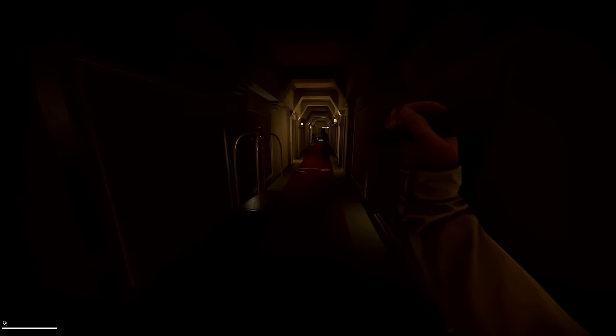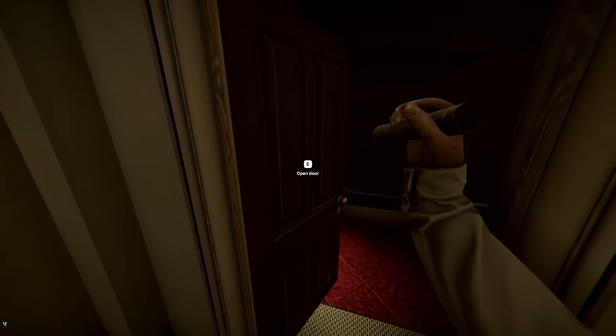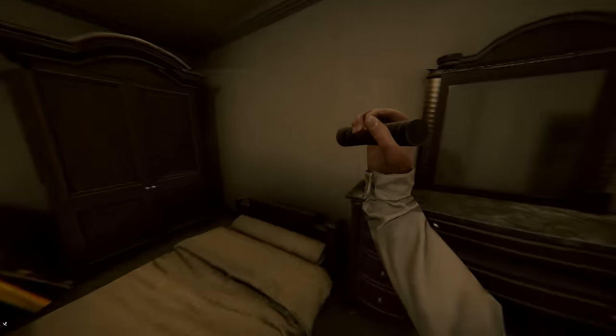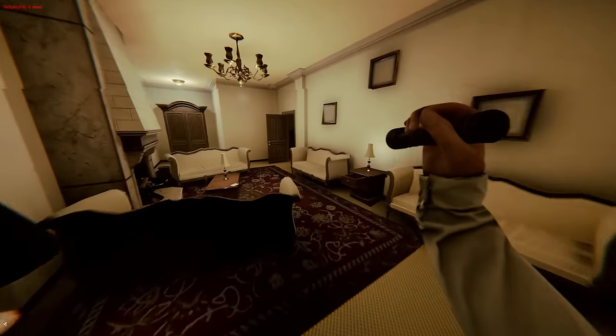Oh, you're shit! Right. Oh, I found the storage room. Storage room here. There we go. Behind me! It's everything. It's everything. Close the door, Skilly! Close the gun! What do you think I was trying to do? Holy shit, that was terrifying, dude.